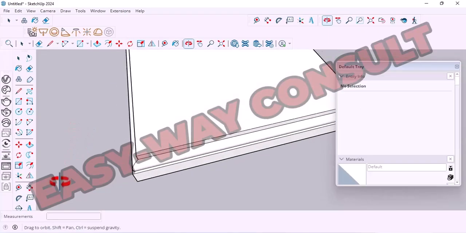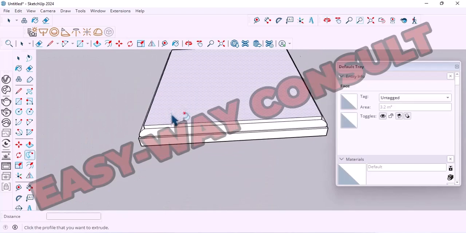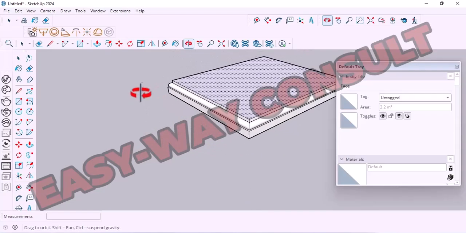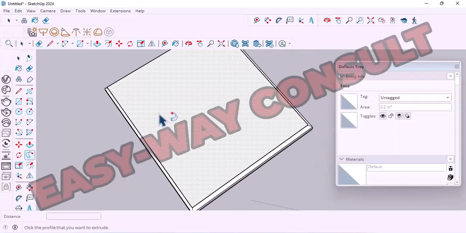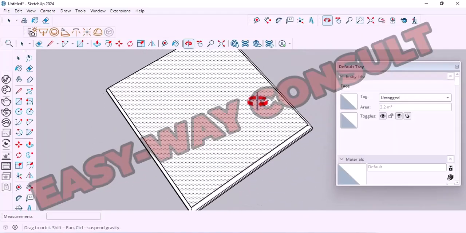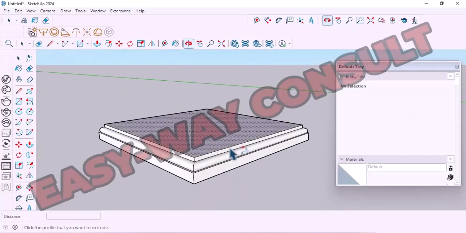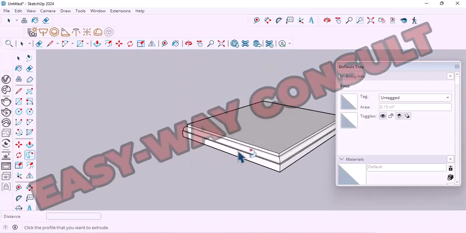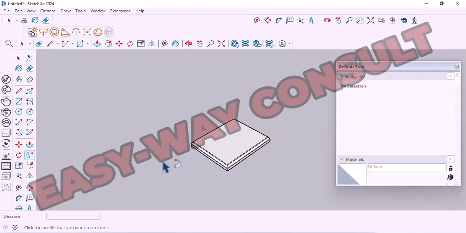You can see how it has gone around. You can see how we modeled this round. So this is another way you can use follow me.